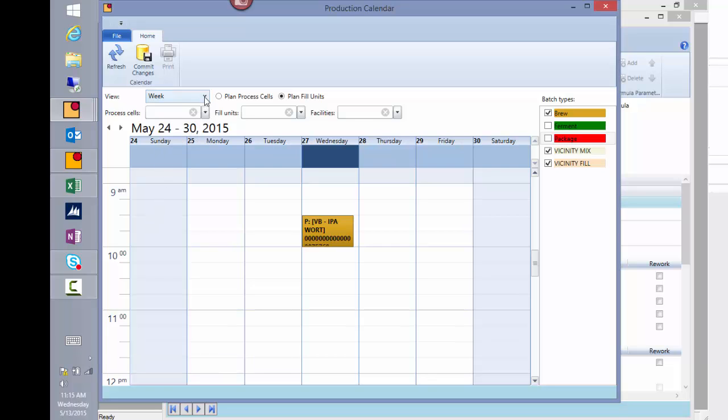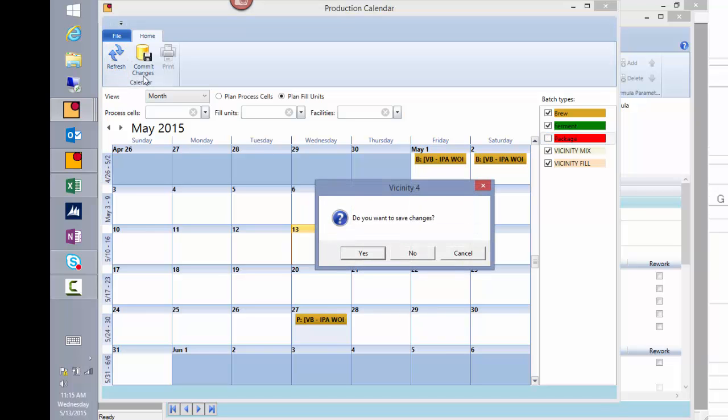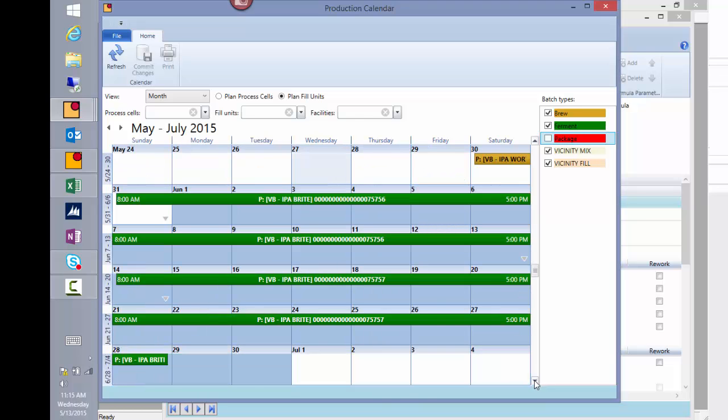Now, let me come back to the month for a second. The example I'm going to use might be more specific to a brewery, but the scenario is if I've got a long production time, like this is a fermenter. It takes a long time to make this batch. Starts here and it ends sometime like at the end of the 13th. See how it snakes around? I find that to be kind of confusing and complicated to see. Honestly, this data wasn't ever intended to be presented this way, but that's the challenge that exists in long run type scenarios.